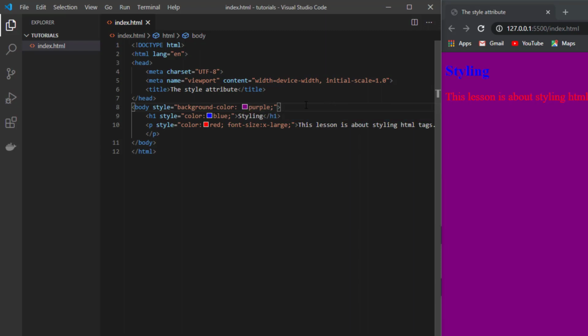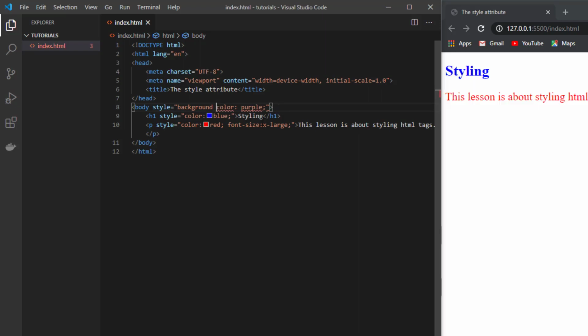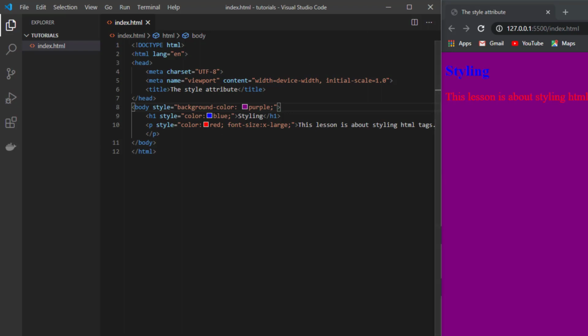There is something I want to show you before we finish this video. If it's color we just write color, but if the property has two words, for example background color, we separate those two words with a hyphen, because if we put a space here it doesn't work. You see nothing changed, and it shows lines to indicate there is an error, because we were supposed to use a hyphen like this. The hyphen joins our words. So let us save again, and you see it has changed.